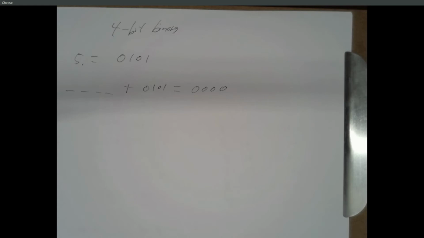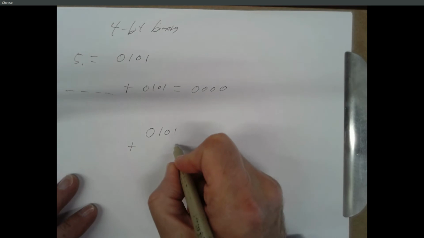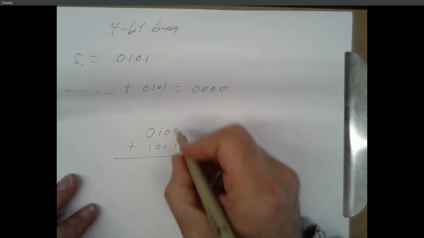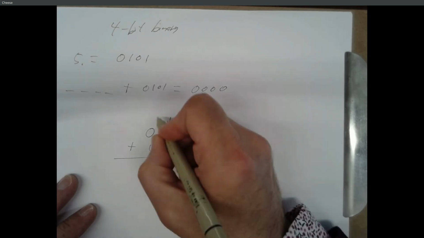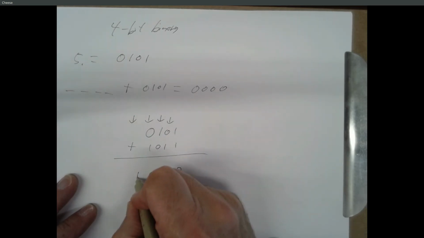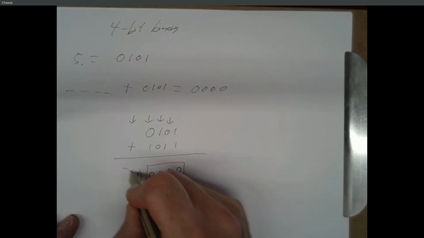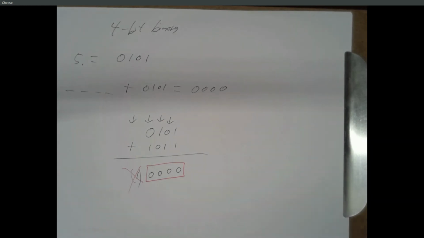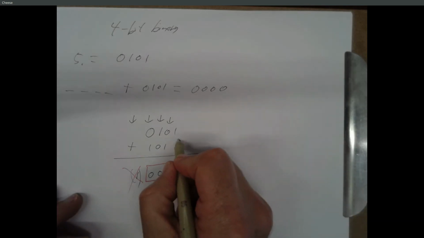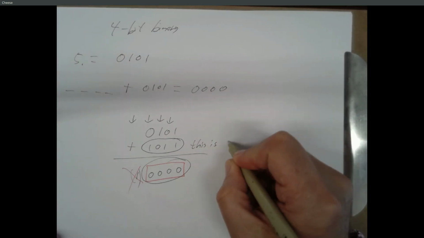All right, so this is great. It looks like what most people did was something like this. Let's see, usually put it on the bottom. Right, so 1 plus 1 is 0, carry the 1. 1 plus 0 plus 1 is 0, carry the 1. 1 plus 1 plus 0 is 0, carry the 1. 1 plus 0 plus 1 is 0, carry the 1, and then you've got an extra 1 over here. That's not exactly the same as just zeros, but all we've got to do is say, when you do this addition, just keep those 4 bits. Ignore anything that comes out of there, and we've succeeded. We found something which, when we add to 5, gives us 0. And so we're going to say this is negative 5.